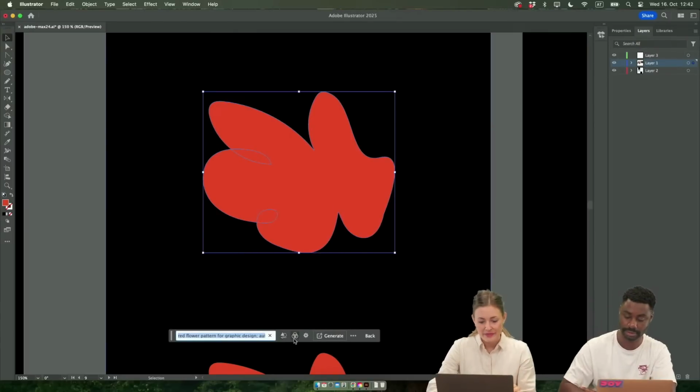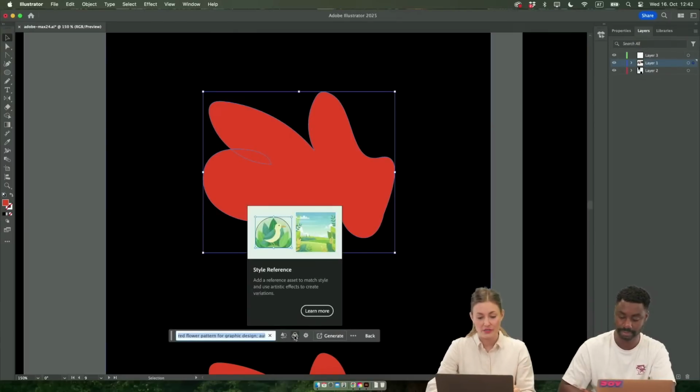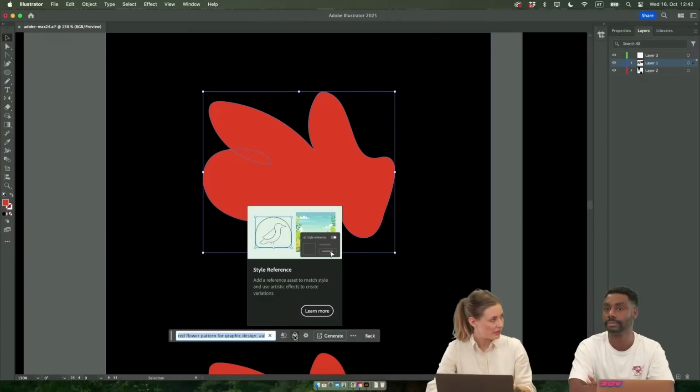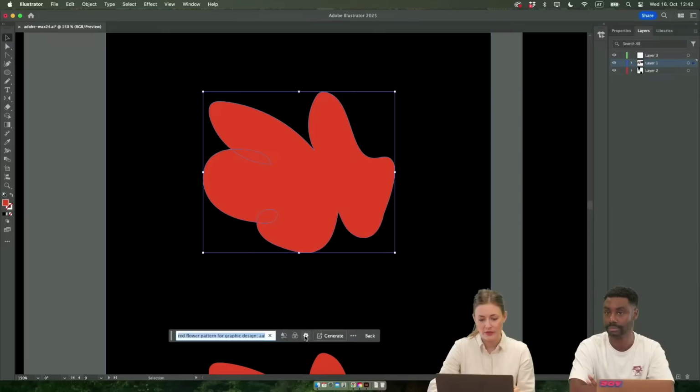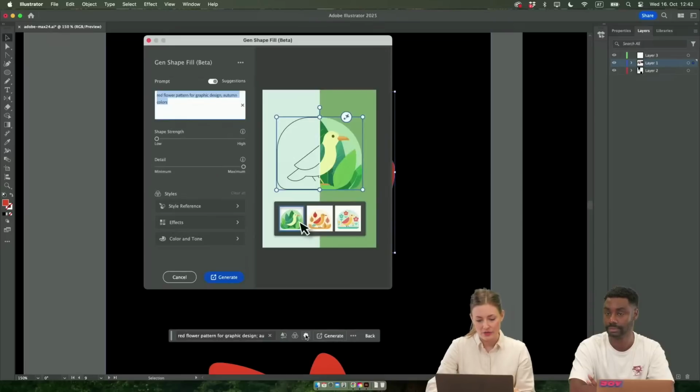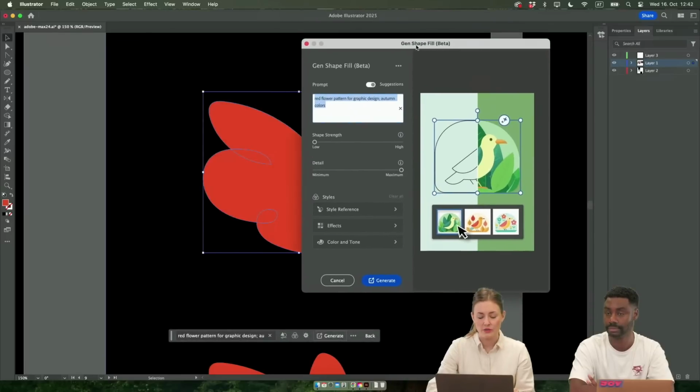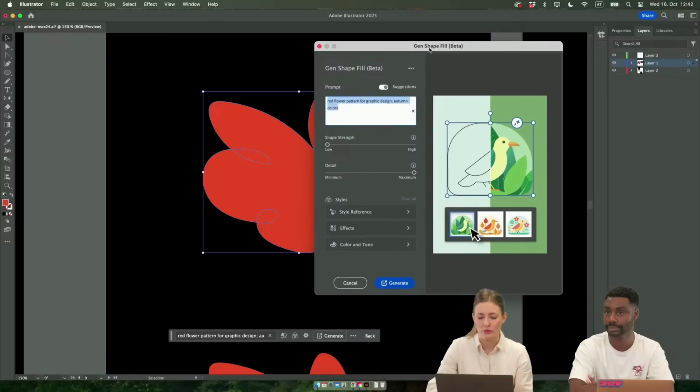Sure. Then, of course, you have the other option here, which is the style reference, which again helps me to be closer to my own style and get more inspiration about it. And then, of course, you have more settings, which opens this little window, and it's sometimes a better overview of what you can do. If you don't know what to do, you can open or close suggestions here. This is for anyone who's trying this for the first time.